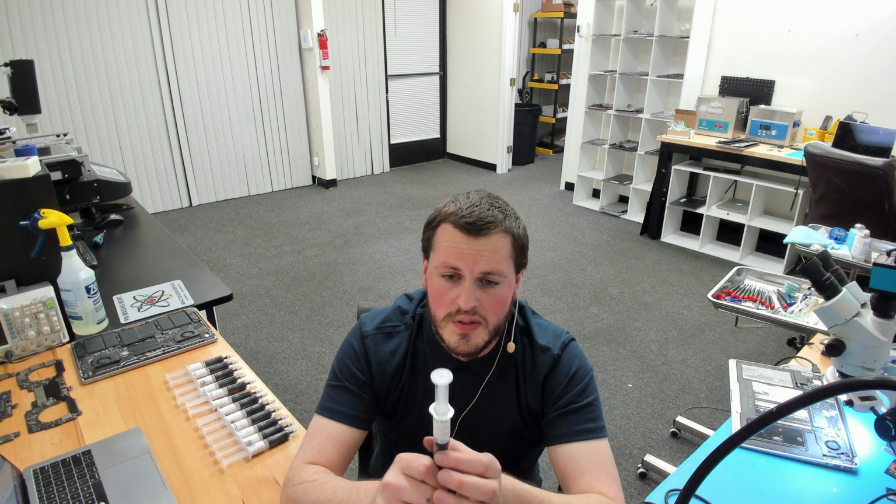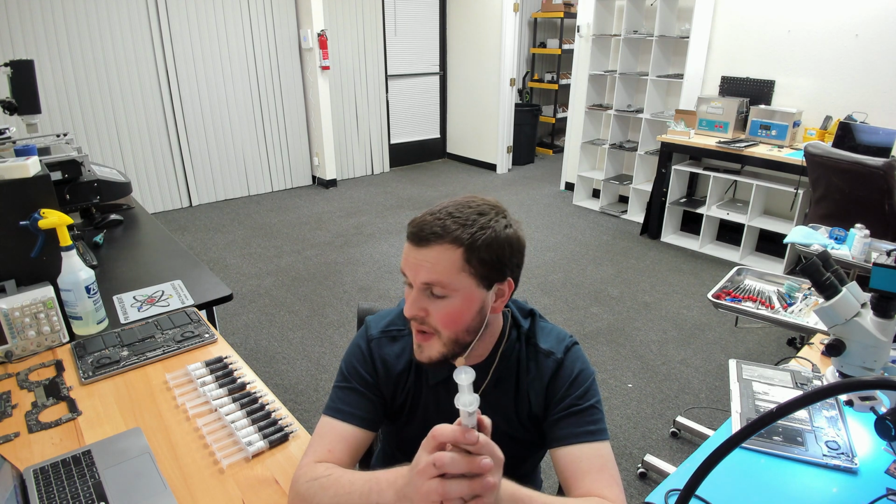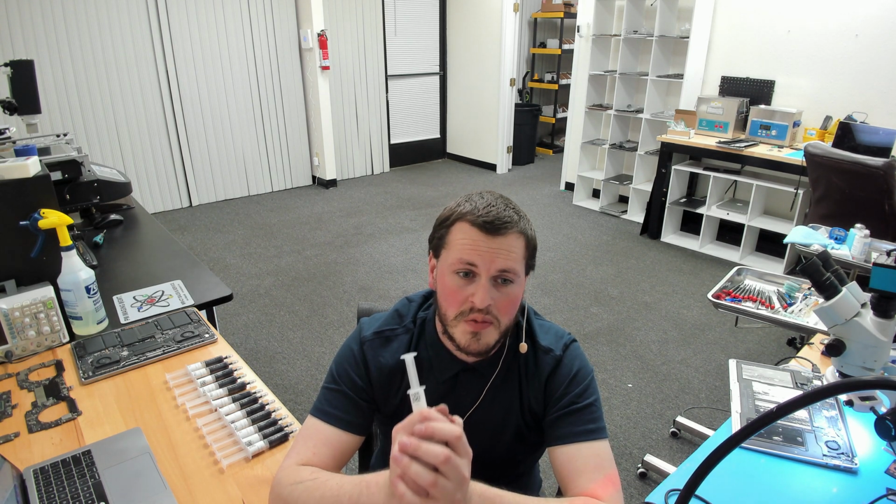Now, we currently do have a regular type thermal compound in development. I'm not going to say too much about it right now, but stay tuned for an official announcement on that. But if you use a too thick thermal compound with big particles like this on something that has a very narrow heatsink gap, you're going to have thermal issues, and that's not what you want, of course. Similarly, if you use too thin of a thermal compound on these devices, not particularly this MacBook Air, but all the other newer MacBook Airs, you will have thermal issues as well. So this is a specific thermal compound to solve a problem.